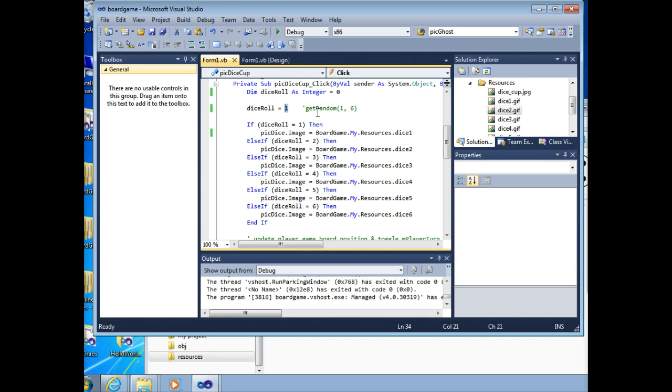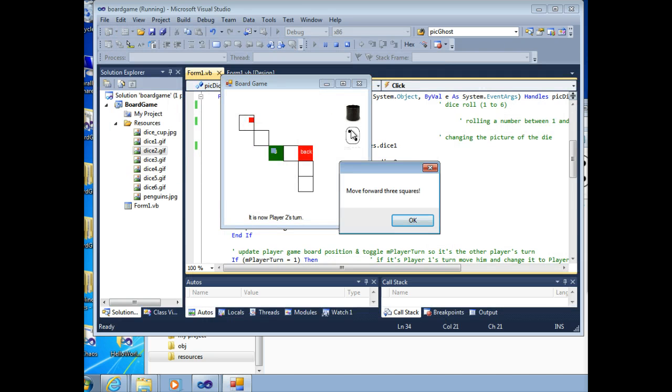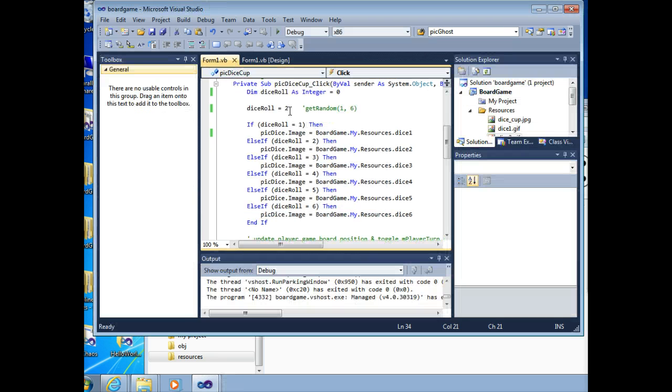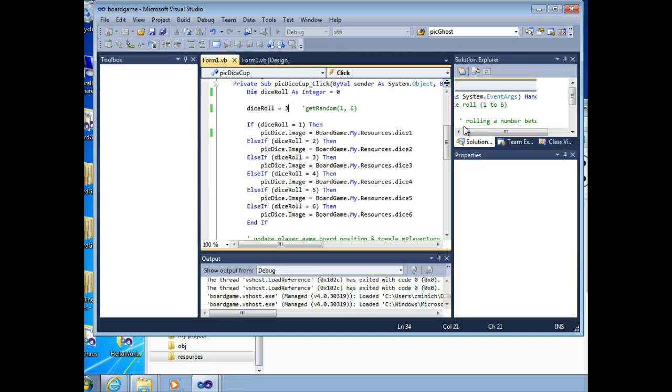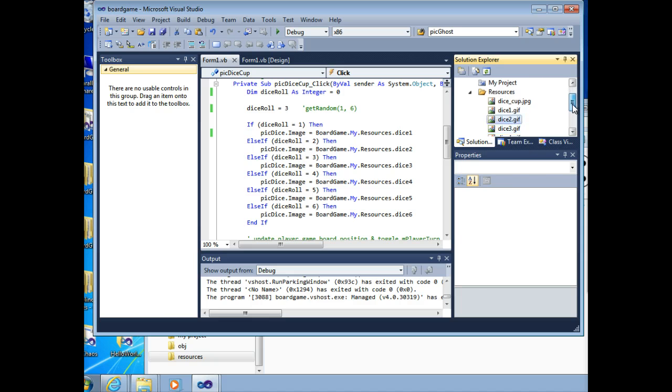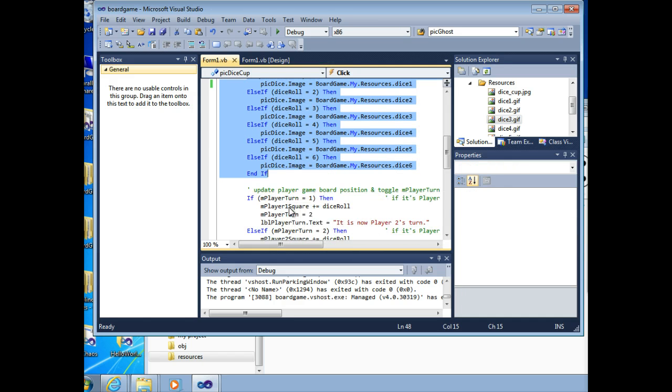Let's change the dice roll to 2 and make it always roll a 2. Yep, that's the right graphic that matched the roll of a 2. Let's hard code the variable dice roll, set it equal to 3, run the program, click the dice cup, and yes, there is the dice 3 graphic, which, just trust me, has 3 little pips on it, and so on. If you want to, you can get creative with this project and change the look of your dice or use a spinner or something else. So that's that if statement, which we don't have to explain further.